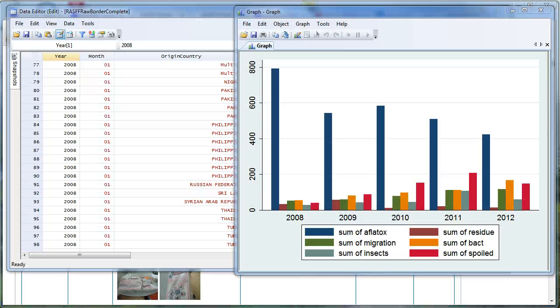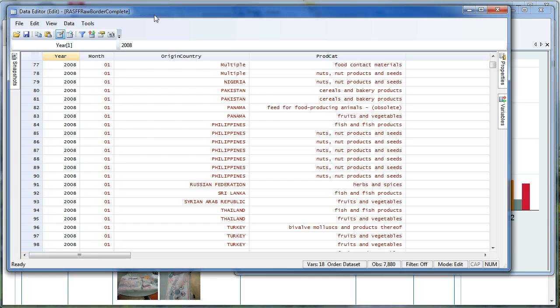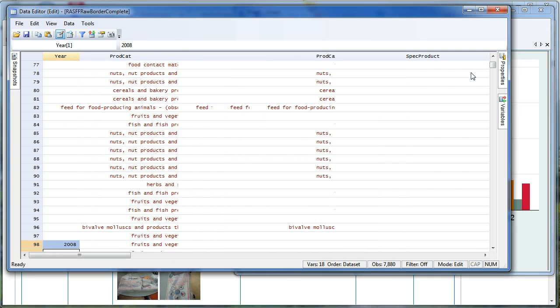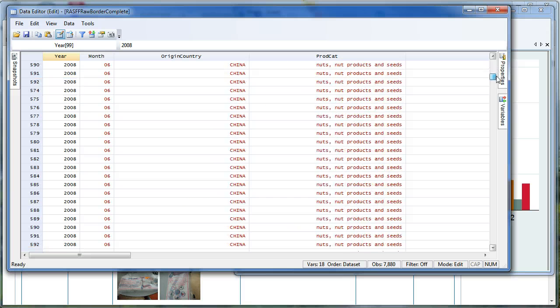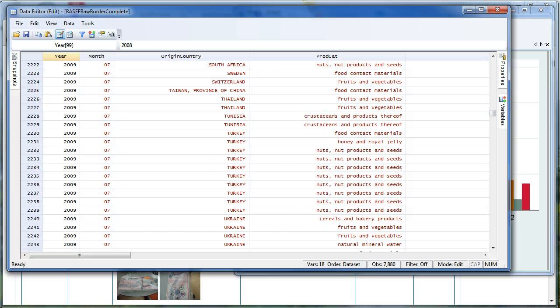And we want to get to a point where we can make charts that look like this, showing how the hazards at the border have changed in aggregate over the past 5 years, for instance, because our data is in a format which is like this, which is useful for doing research. And so what we'll do is go through how we get to this point.